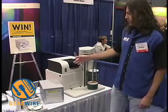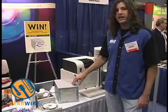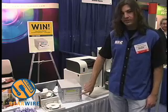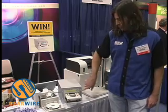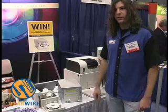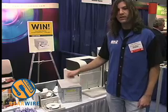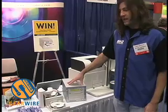Completely automatic. From there, we go to the Reflex 1, which is a standalone, one-to-one duplicator. Essentially, you put a master disc in, you put a blank disc in the bottom, push the green button, and you've got a copy — it's like a photocopier for CDs or DVDs. This will do about 12 CDs an hour or 7 DVDs an hour, and this is $279.